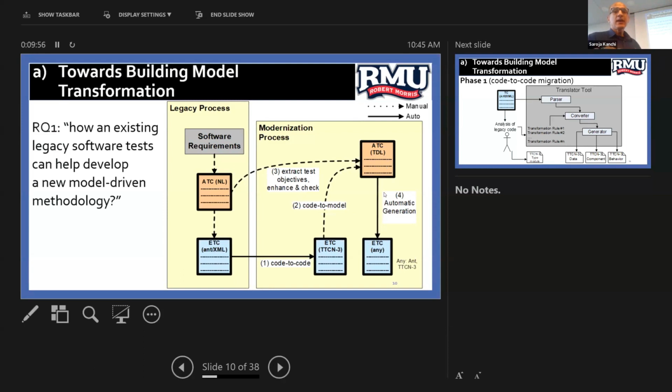Once we did that, we can execute the generation of TTCN3 from the abstract TDL. Just to bring to your attention, the dashed lines are manual work, whereas the solid lines are automatic. So here, we can compare it later, the legacy testing process with our new testing methodology, and see if we have some gains.